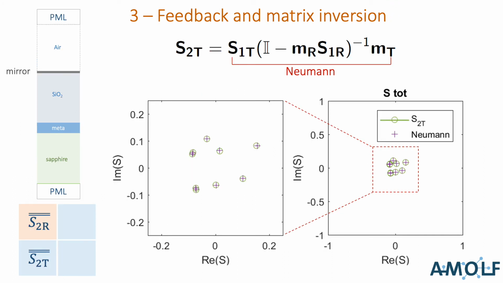So as a last thing, we want to check this formula in simulation. So we want to compare the simulated transmission of the entire stack, including the mirror, so again S2T down there, to the right side of the formula, which is the analytical Neumann series. So we want to check if the equality holds by calculating the two sides of the equation separately. Now, as you can see again in the complex plane from the plots, the match is actually quite good. And this proves that in simulation we can invert the kernel that we have designed. So to sum up, we showed how to design the scattering matrix and how to invert it with a feedback system. Now the next step is the experiment.